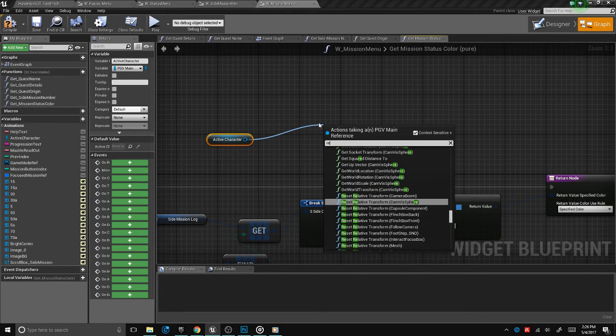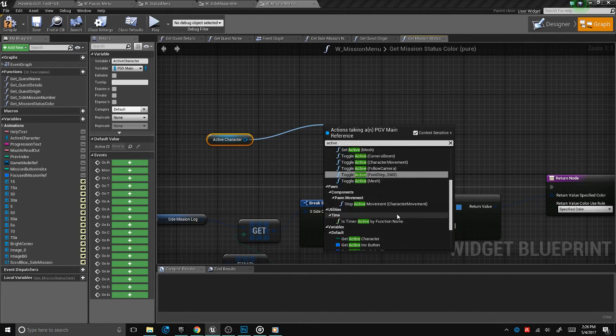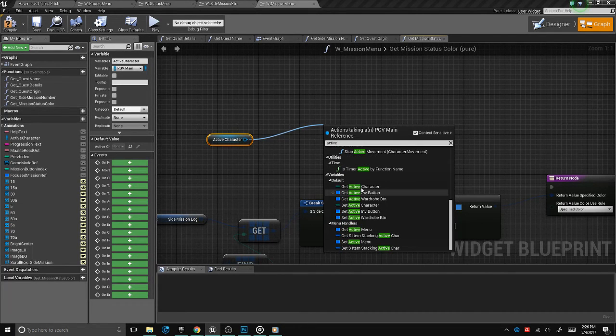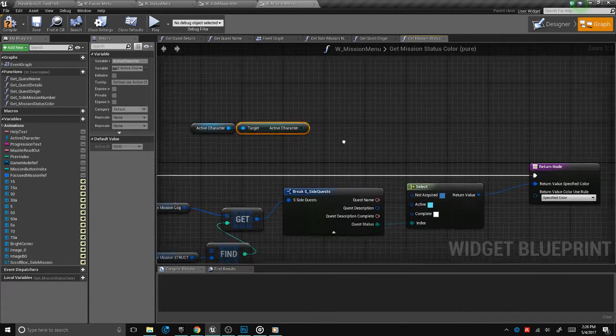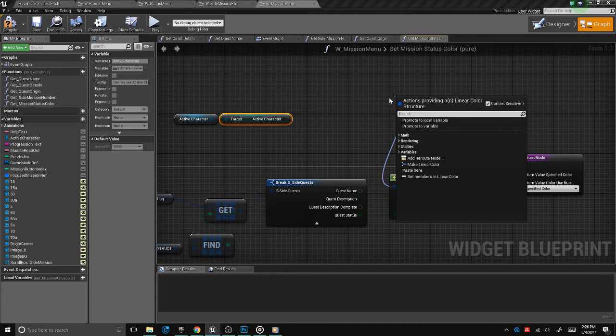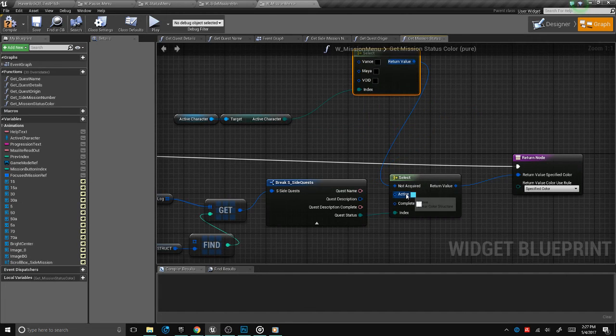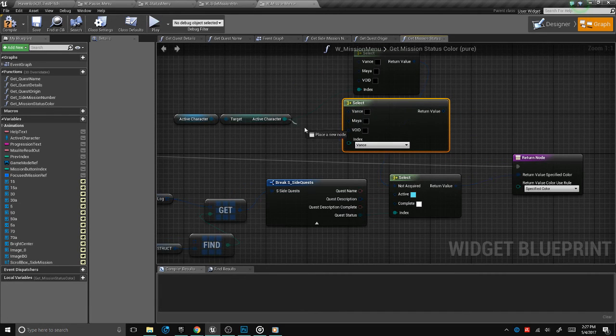Okay, let's quickly get a reference to the active character enumeration and split these out. I mean to say select. I always say split for some reason.